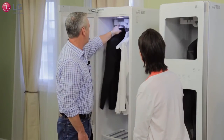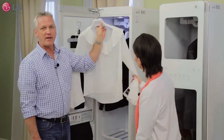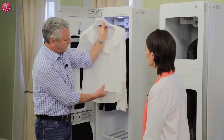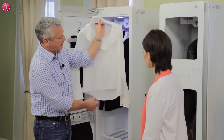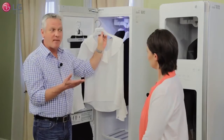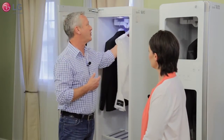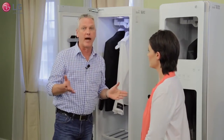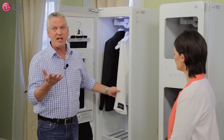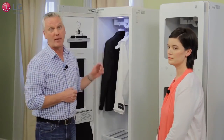Let's take a look at the blouse — that's a dramatic difference. You can see it's really done a nice job reducing many of those wrinkles we saw before. Would you wear it again? I'd wear that another time or two. Now, keep in mind there's no substitute for an iron, but the true steam of the LG Styler can really make a big difference with a lot of your clothing items. You still need to use your dry cleaners when clothes are dirty or stained, but using the Styler on a regular basis could reduce the number of trips you normally take.